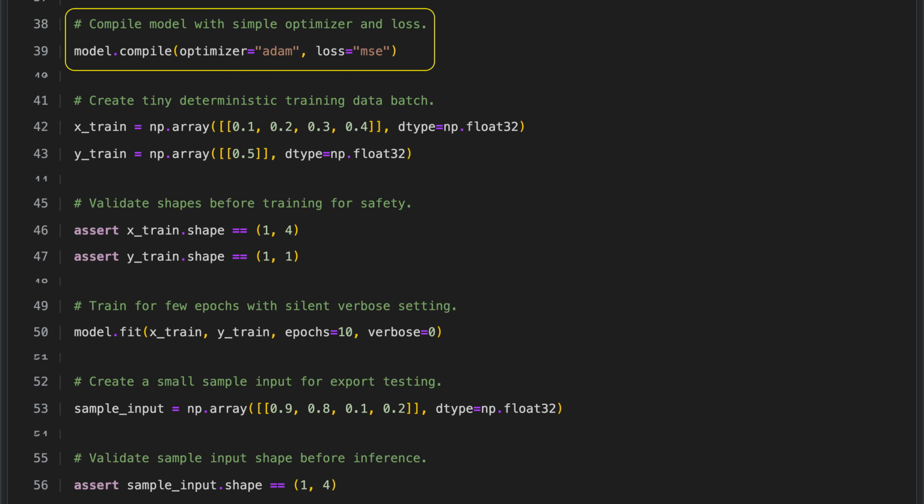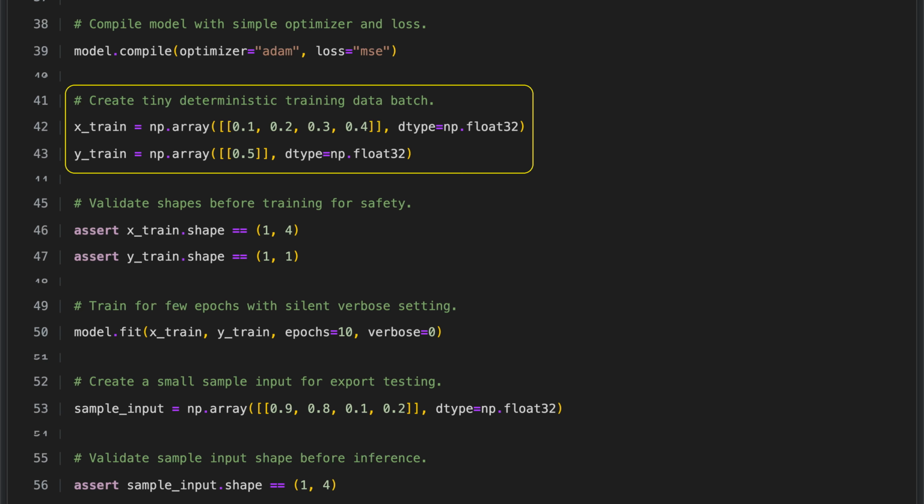Before training, the model is compiled, which means setting up how it will learn and how its performance will be evaluated. In this case, the Adam optimizer is used because it is efficient and works well with sparse gradients. The loss function is chosen to be mean squared error, which is appropriate for regression problems where we want to reduce the average squared difference between predictions and actual values. With this configuration, the model is prepared to learn effectively from the training data.